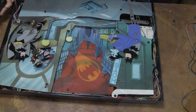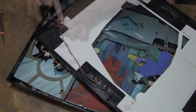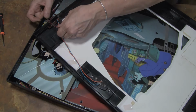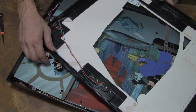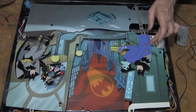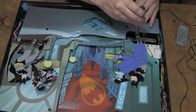And there's Batman. There's just a safety screw here holding this in place. Here's something different. Oh, I guess that lights up, because I've never seen that before. Unplug those. Now this can go away for now. Do these need to come off first to get to everything? They sure are in the way. Take this. Will that come off? Yeah, that'll come off.